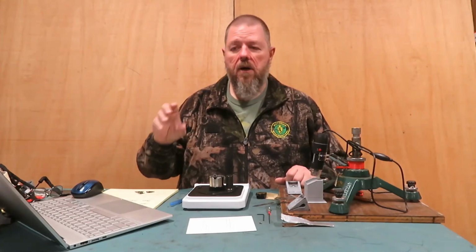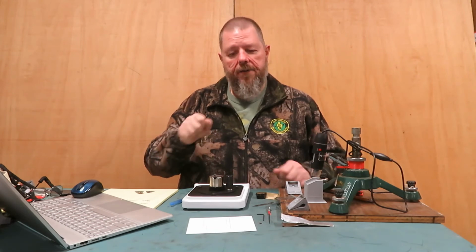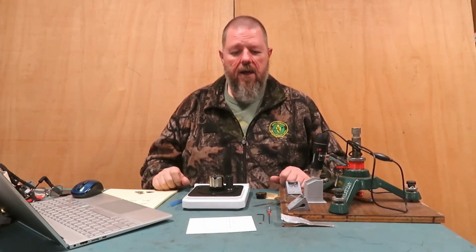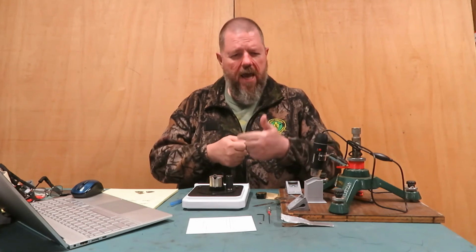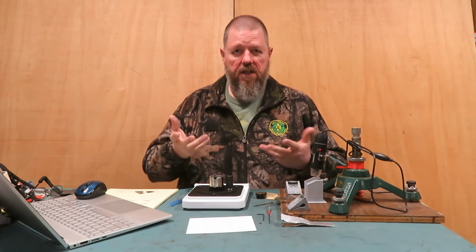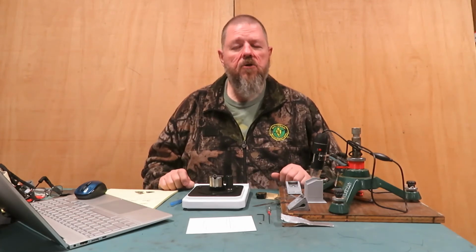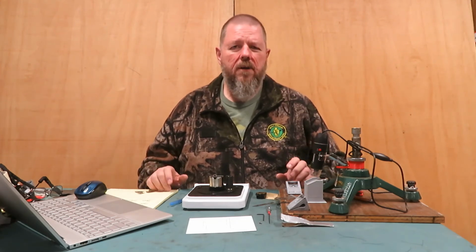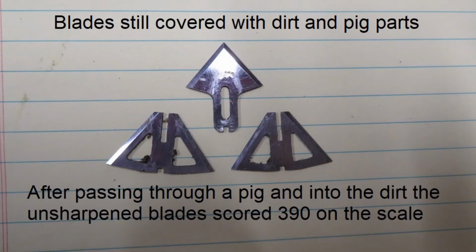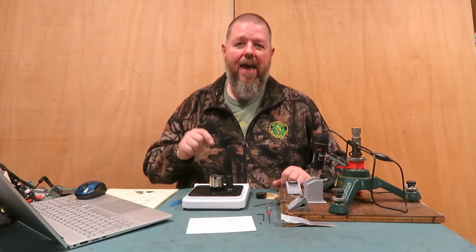Got a complete pass-through, and the arrow slammed hard into the dirt. Pig ran off. I pulled my arrow out, knocked off as much dirt as I could, and when I brought it home, I hit it with a toothbrush, cleaned it up, and I felt every edge, all six edges. This happens to be a three-blade broadhead, but it's got six edges. There wasn't a nick in the steel. So I thought, what the heck? I ran it through the tester here, and my average was around 390. That's not bad for going through a pig and into the dirt.